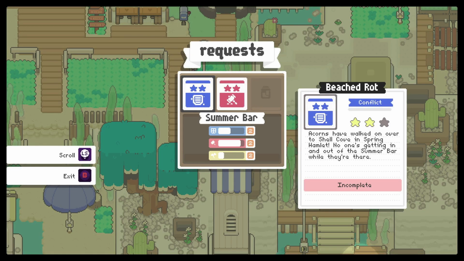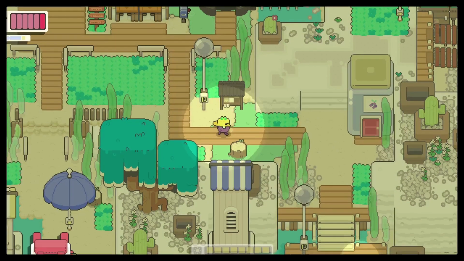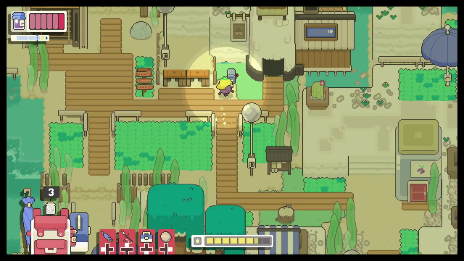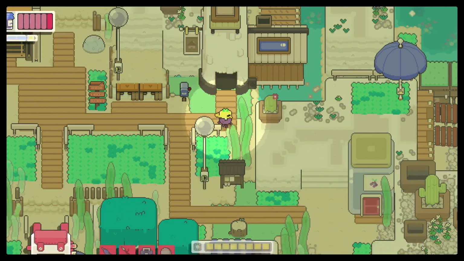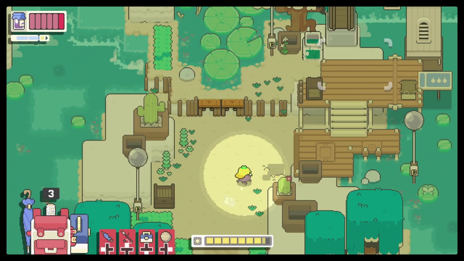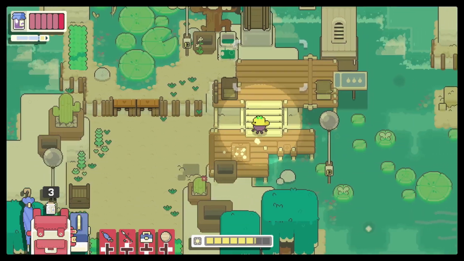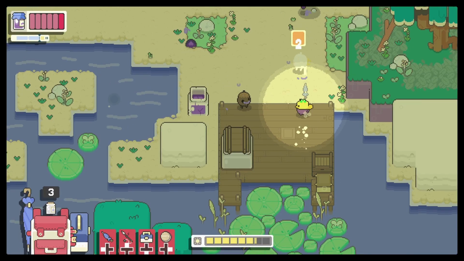Now what do you want? Acorns have walked on over to Shell Cove and Spring Hamlet. No one's getting in and out of the summer bar while they're there. Need someone to retrieve a package from Spring Hamlet. Of course he does. Jesus. I love how once you're here the game's like, please go back to Spring Hamlet. Like, gosh darn it. Also, what happened to these acorns that walked in? I thought they'd be here. Ah, hey there.